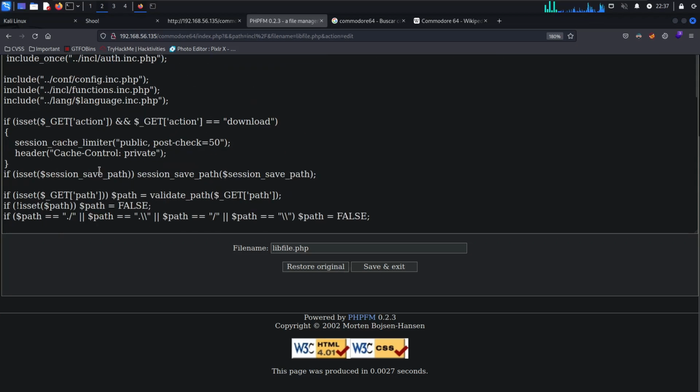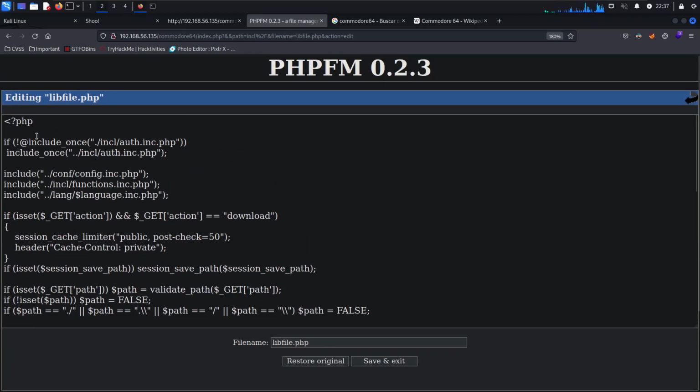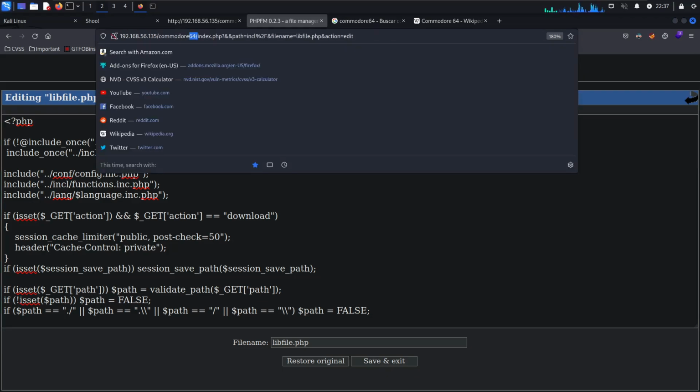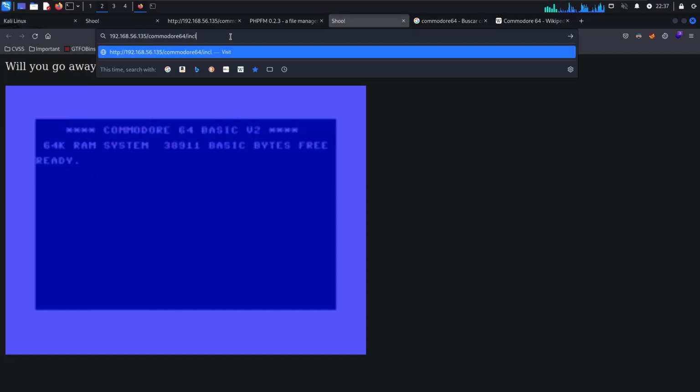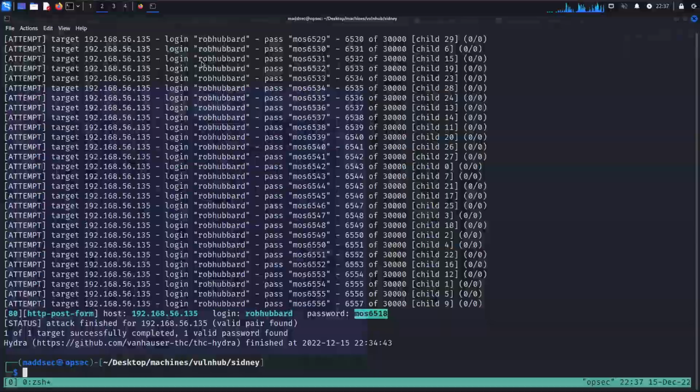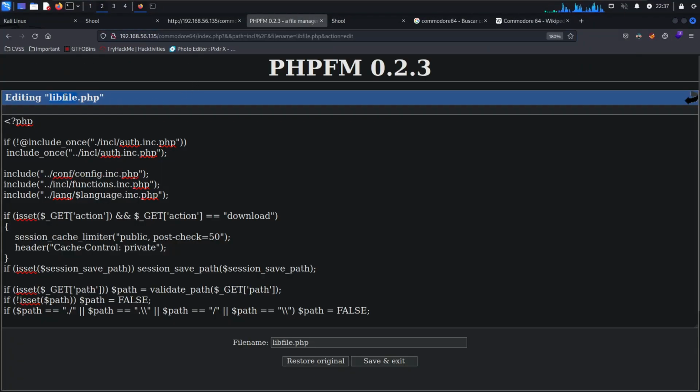And instead of this, I can have, well, let me go first in there. So we have this, and we have incl, and then leave file.php, right?